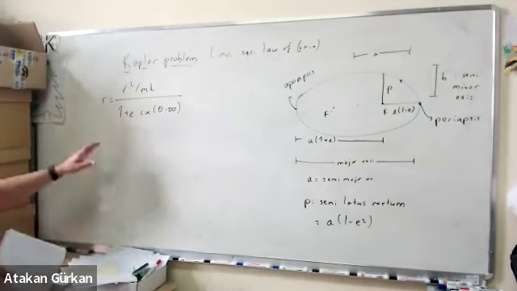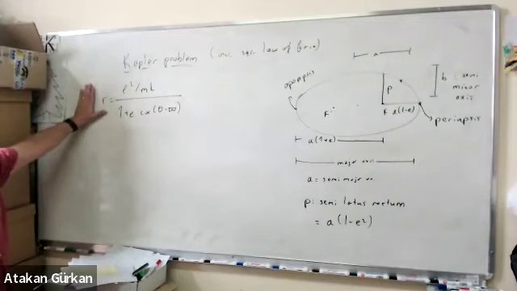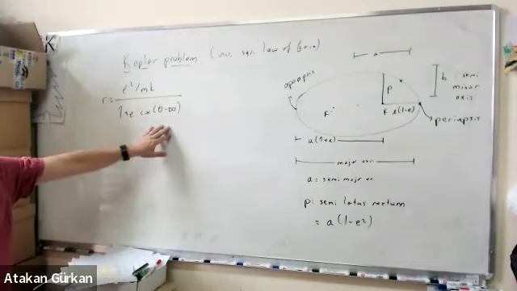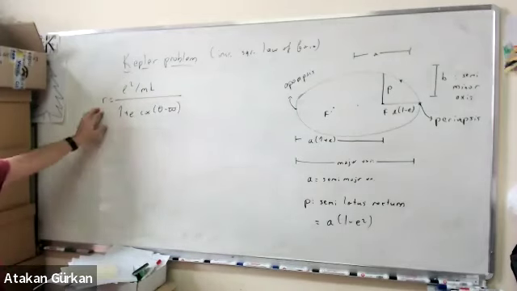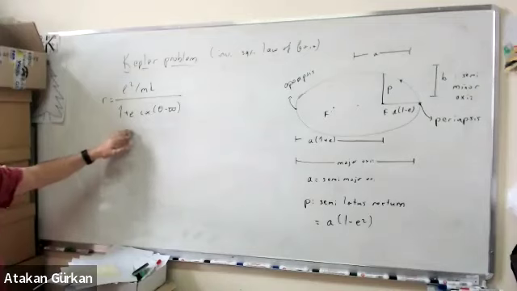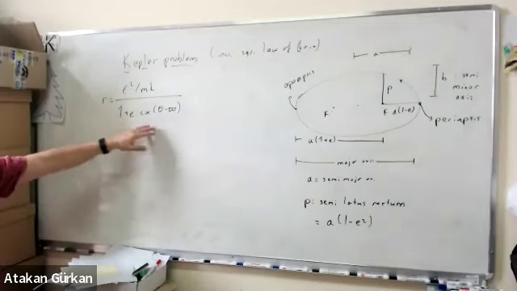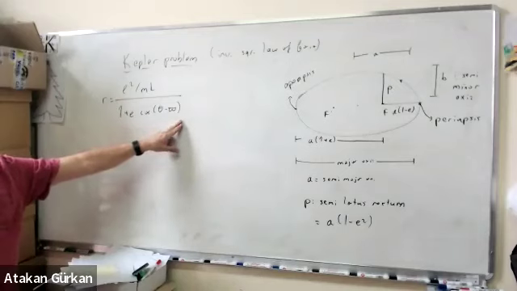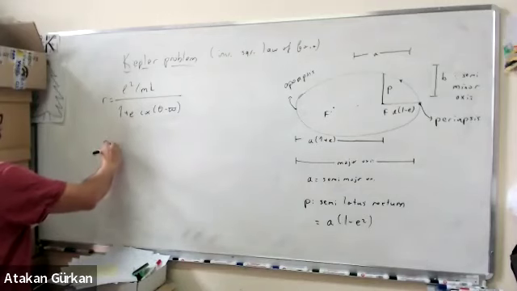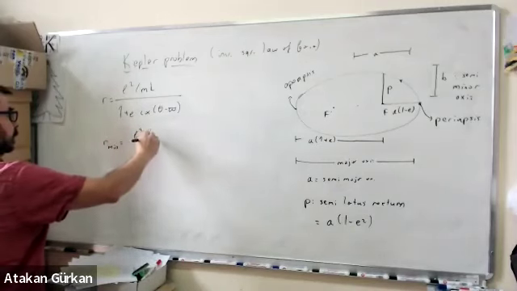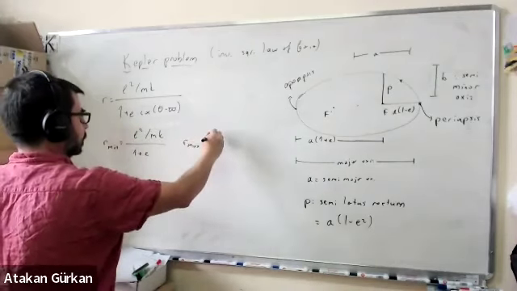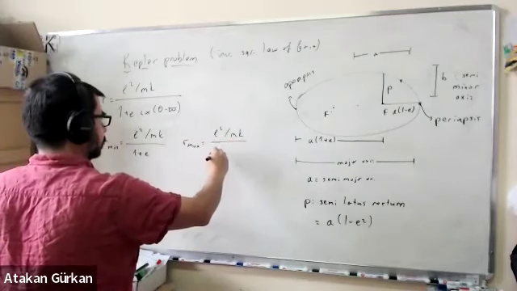Now, we can immediately tell that this is going to have a minimum and a maximum, because you know how the cosine function behaves, right? So when the denominator is maximum, R is going to be a minimum, and when the denominator is minimum, it's going to be a maximum. E is some number between 0 and 1, so you can't overshoot. It's always going to be positive. The denominator is going to be a maximum when the cosine is 1, right? And that corresponds to R min. So R min is going to be L squared over m k divided by 1 plus e, and R max is going to be L squared over m k divided by 1 minus e.